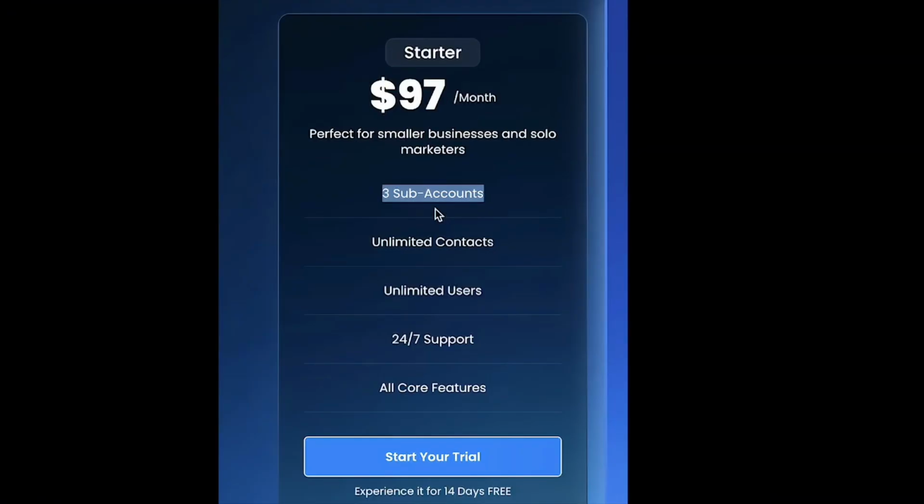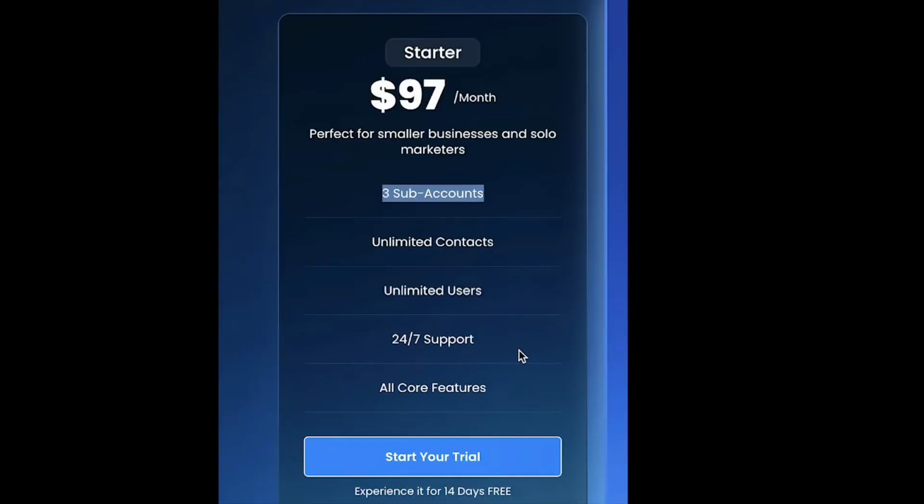So basically, per client, you're able to create a sub account, making it easy in terms of figuring out where the client is at and being able to see the service you're actually fulfilling per client. Next is unlimited contacts. When a client sends you the numbers and they want you to book them into the calendar, you're able to get as many numbers as you can and put them all inside of the CRM.